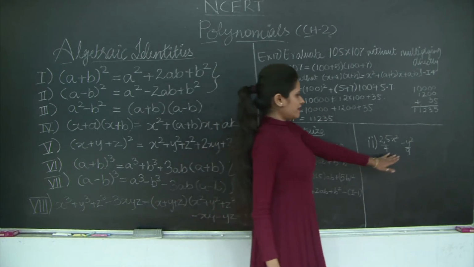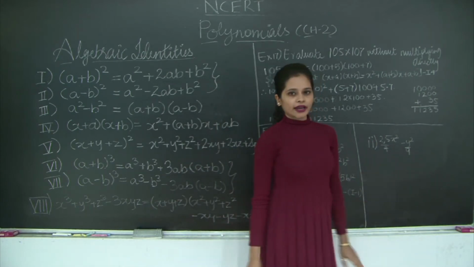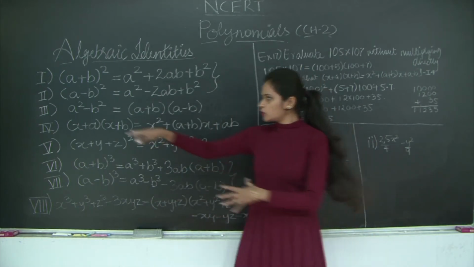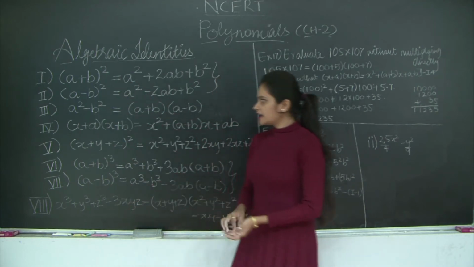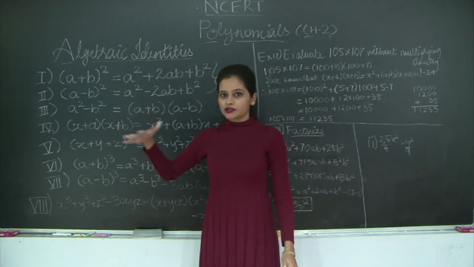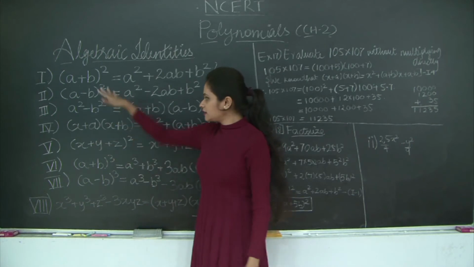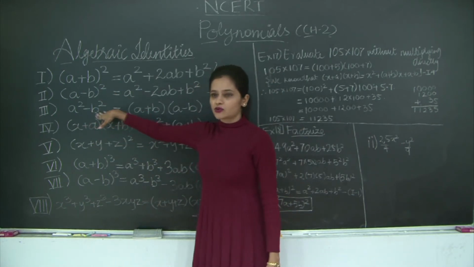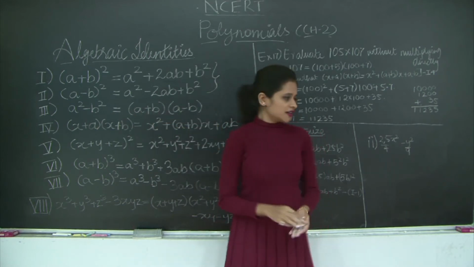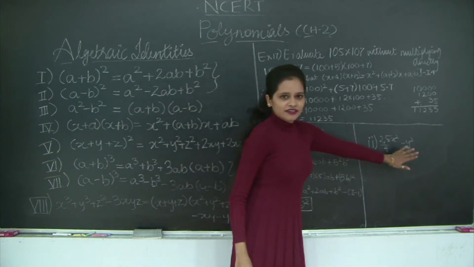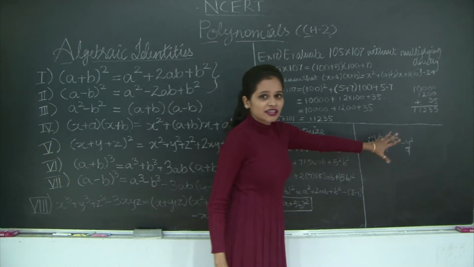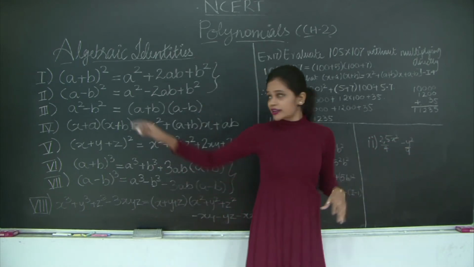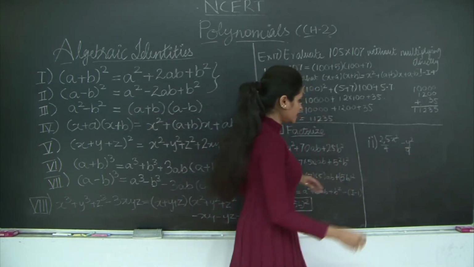Now we have 25x square minus y square upon 9. Now something strikes when you look at these identities. You have anything like, you know, a square, x square minus y square. Take a look. Yes, we have the third one, right? A square minus b square. And then the expansion, right? So now let's see whether we can twist this to get an expression similar to this, right?